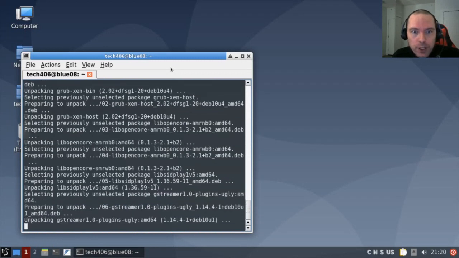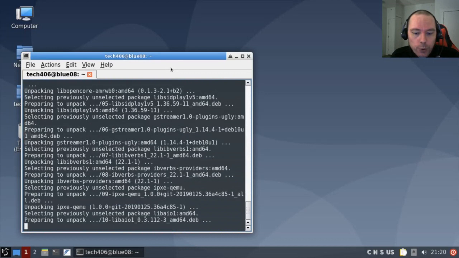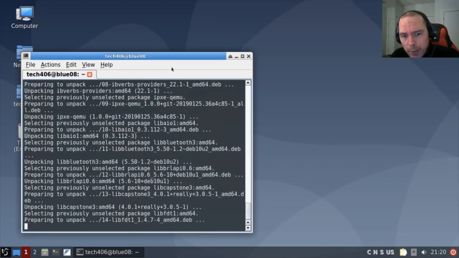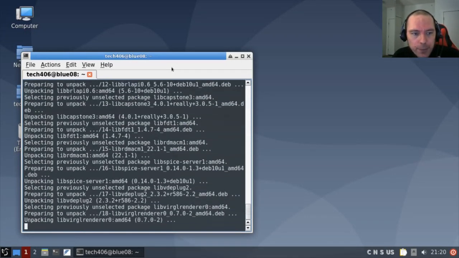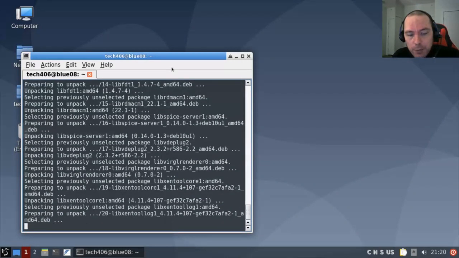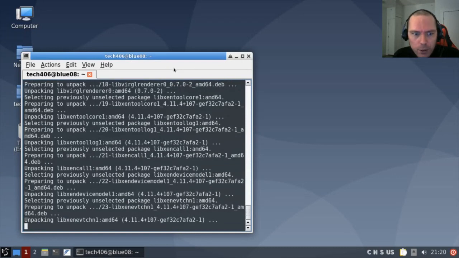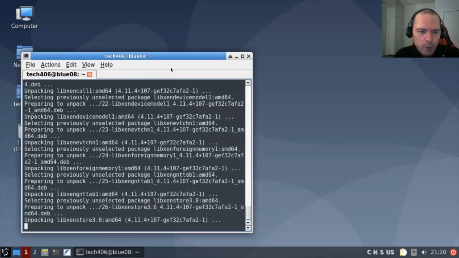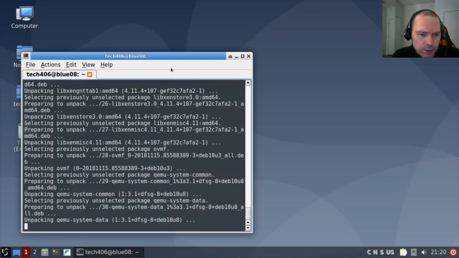We could install Xen Tools at the exact same time, but with Xen Tools, I just want to go through the non-recommended stuff as well, because you can install it with no-install-recommends, so you can actually lower the overall installation footprint if you don't need everything. But xen-system does really need everything to make it work correctly without any fuss. So we're going to install that entirely here. There's a few other packages we're going to install afterwards, but we're just going to go with these for now. It shouldn't take too much longer.